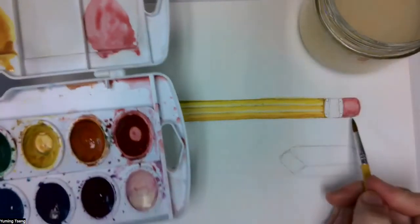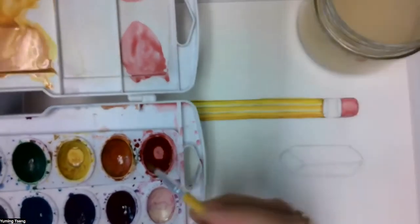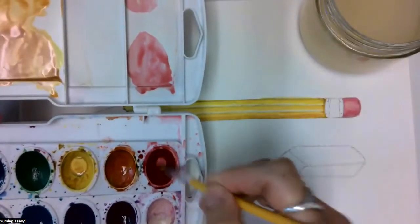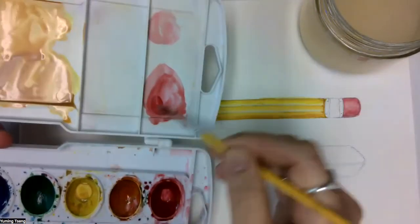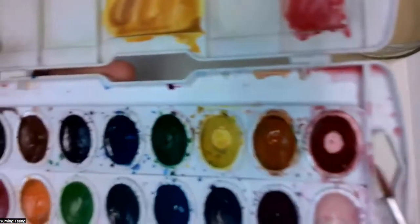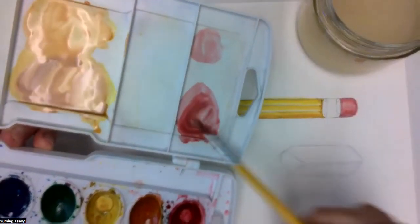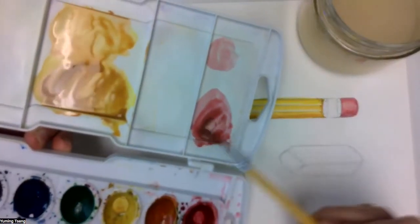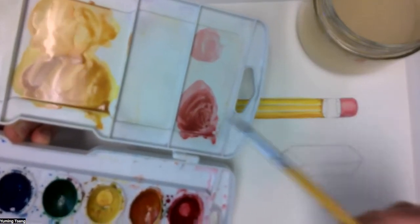Okay, and on the bottom I need an even darker red. But this red is not dark enough. Okay, this red is too red. Not dark enough. So what I need to do is add a little bit of brown to make the red slightly darker. Let's try if this red looks darker.